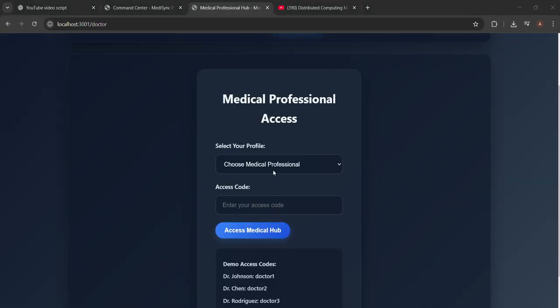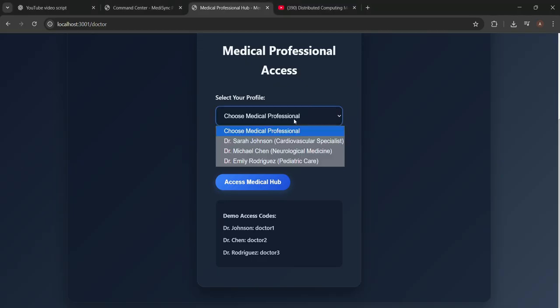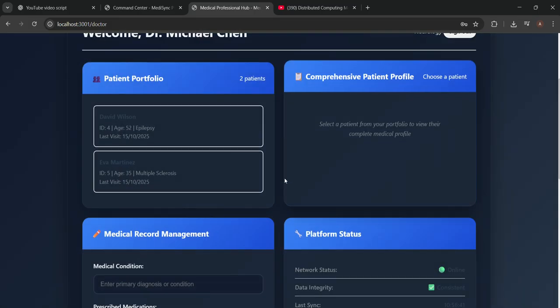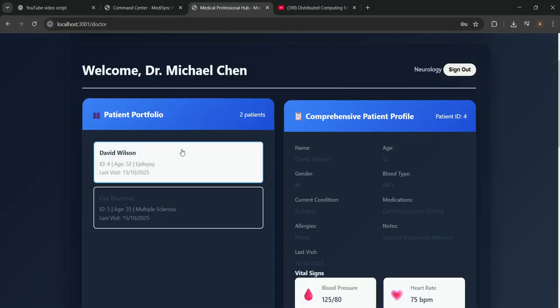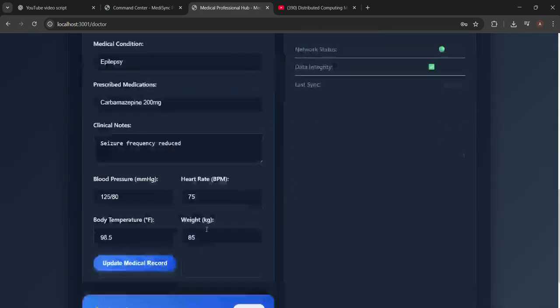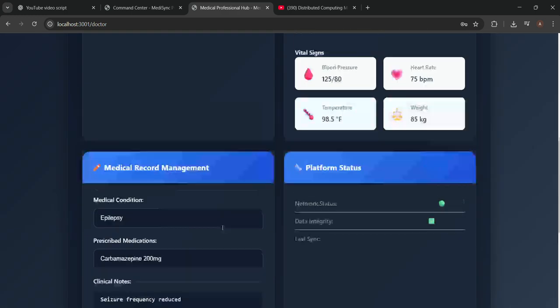So now let's discuss deployment and security, two areas where we have combined the remaining experiments. We implemented role-based access control, our security experiment, to ensure only authorized users access specific data. Admins manage the network, doctors handle the patients, and the patients can view only their own records. All communication between the nodes is encrypted, and every activity is logged for auditing and compliance.